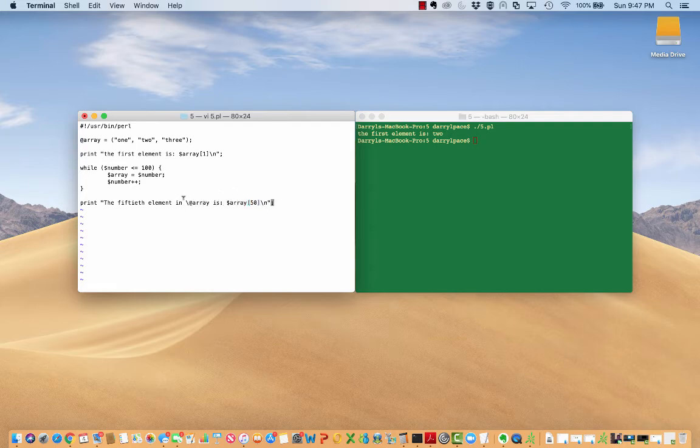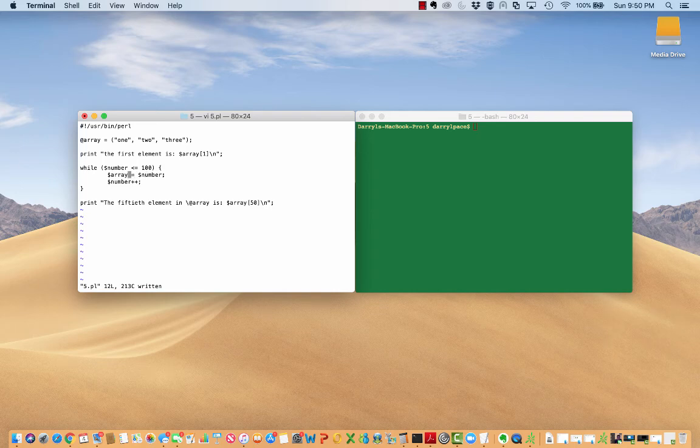And by the way, I have put a backslash before the array name here to escape this array because between double quotes, if I don't have this backslash here, the array will be interpolated between those double quotes. And what that means is each of the values in the array will be printed out. I don't want that interpolation to occur right here, so I put the backslash before the array, which again, escapes it and prevents that from happening. All right, let's run the program and see what it prints out. I'll go to the green window and run the program. It didn't print out what I expected. Let's see why.